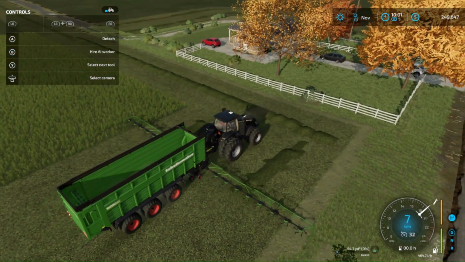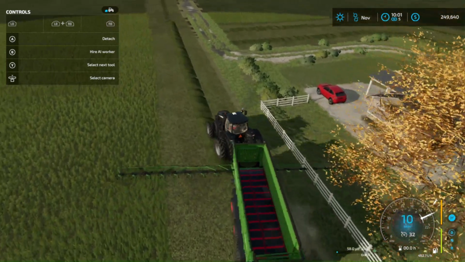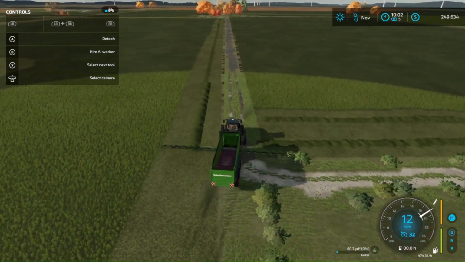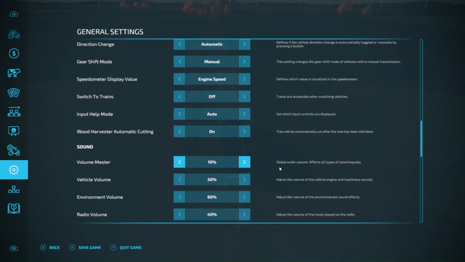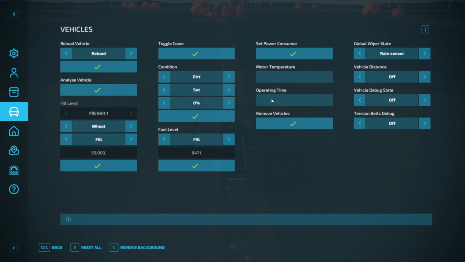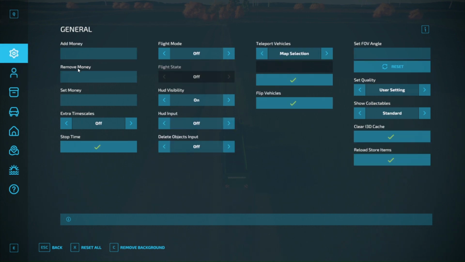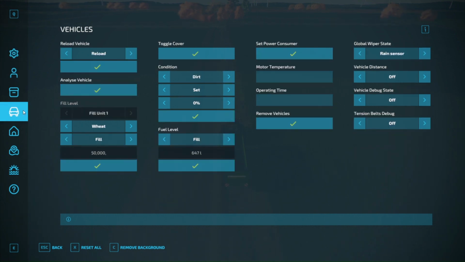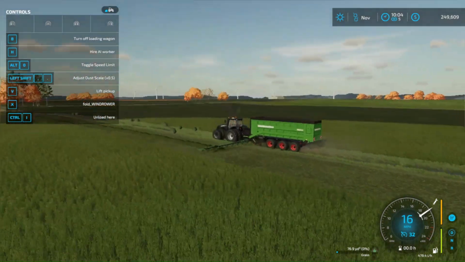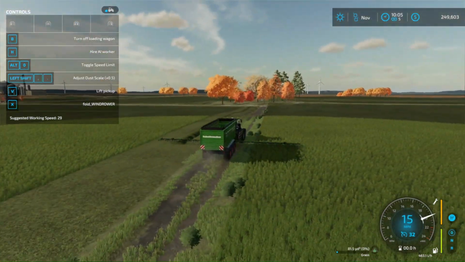Should help us out a little bit. I'm not sure that it's going to do that much though. I'm not sure why it's bogging the tractor down this much. This auger wagon should be really easy to pull, especially with all the stuff I have here. There we go, we can pick up some speed on the straightaways.